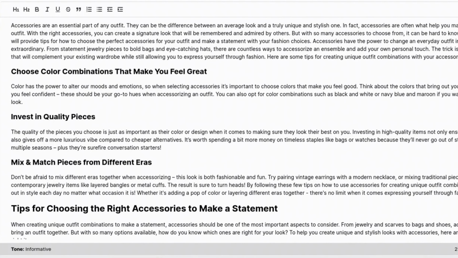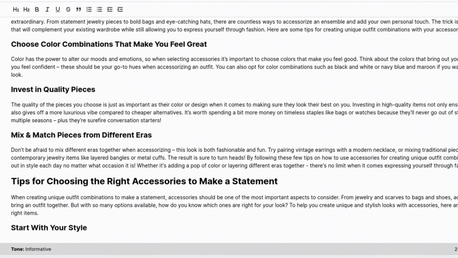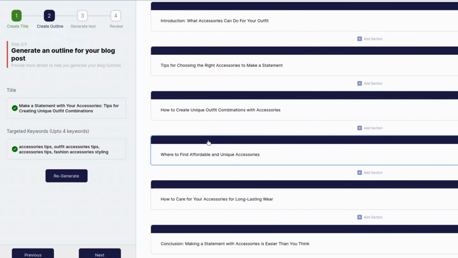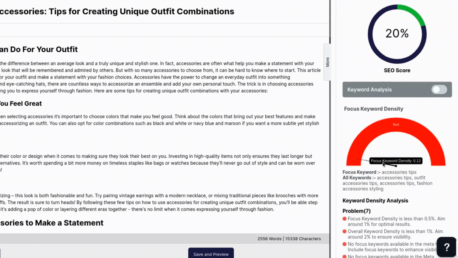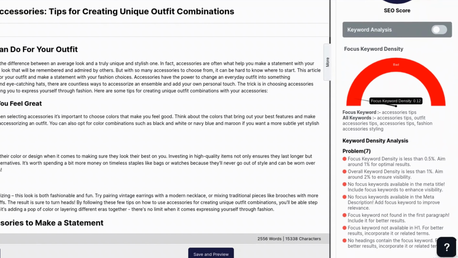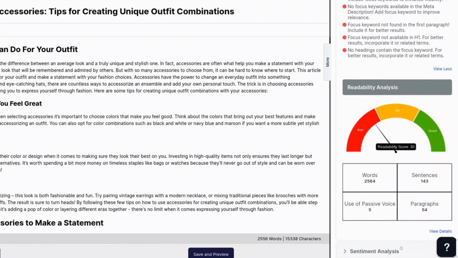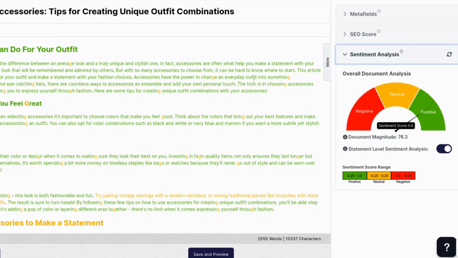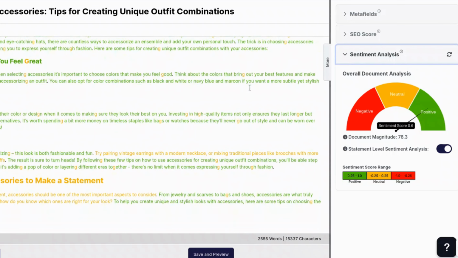I'm going to show you how to write a long-form blog post using only AI. This article will have valuable information, be written from a decent outline, and have keyword research performed before it writes the article. I'm also going to take you through some of the other features of this AI software and whether I like it or don't like it.